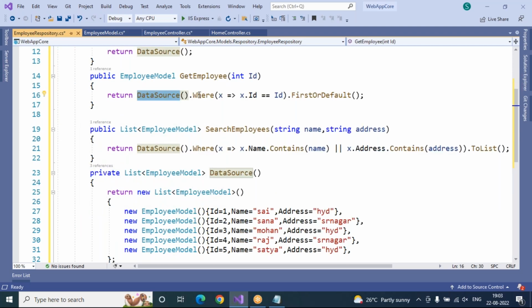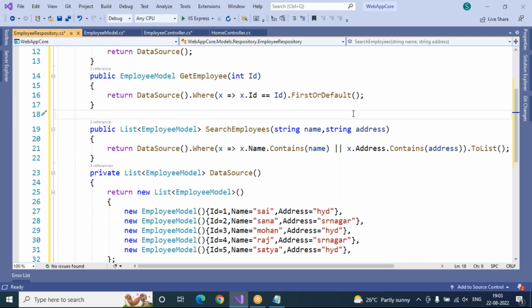In this data source, I am passing a LINQ command, Language Integrated Query, which means no need to separately write the query. Where condition, lambda expression I'm using, x arrow mark, arrow function it is. x dot ID equal to ID. This ID means property. This ID matching here, first or default. Whatever it is, the first or default value will come.